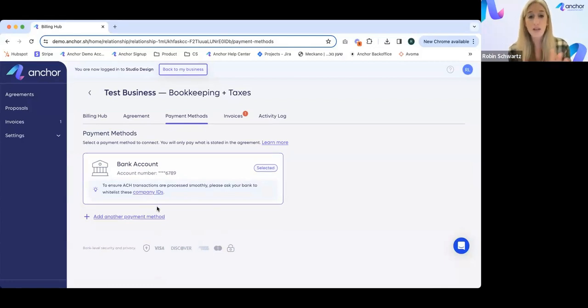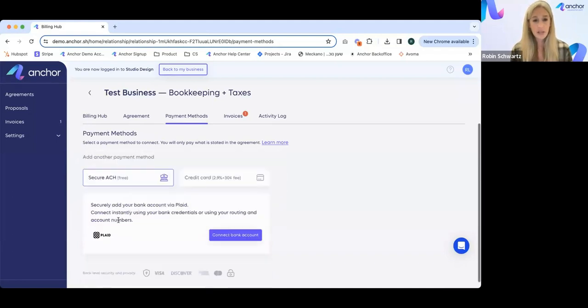And when they have to do that, they have to do it here on this page. You would be able to do it for them with accountant access. Just note that's something else you can do from the payment methods page. So you didn't see this option when you were looking on your side. On their side, you can add another payment method for them. It's the exact same process as adding a first.